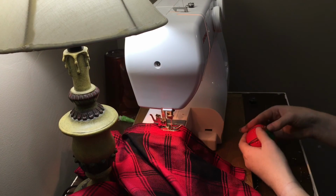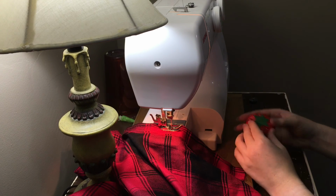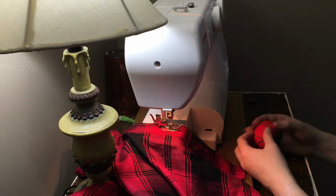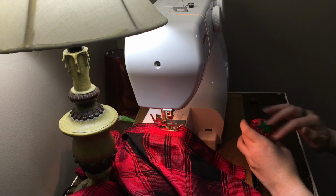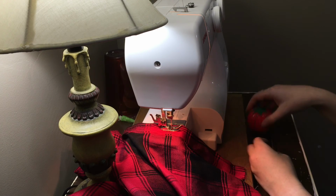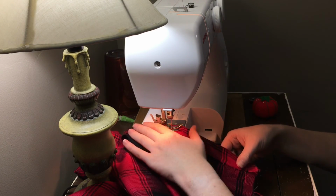Oh, and because I don't use so many pins, I actually don't have that many. I used to have a lot more, but I ended up giving them away because I didn't need that many. Otherwise, I've seen people where their tomatoes are completely silver on top because of how many pins they have, and I just don't need that.